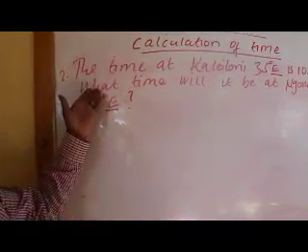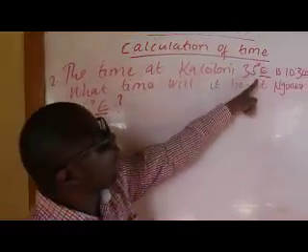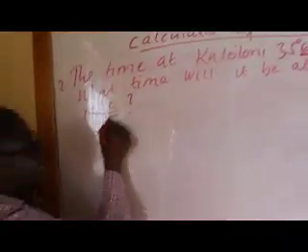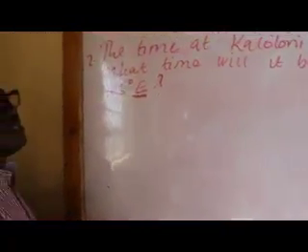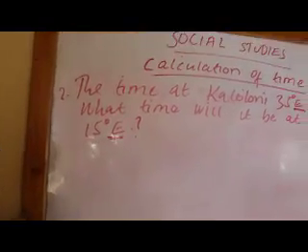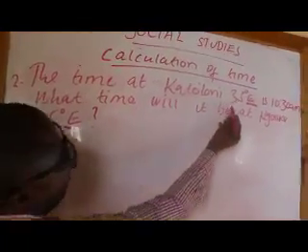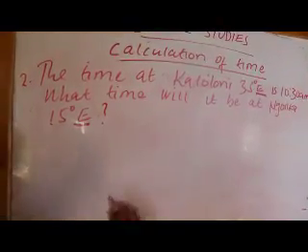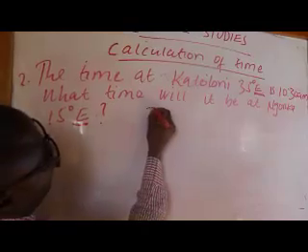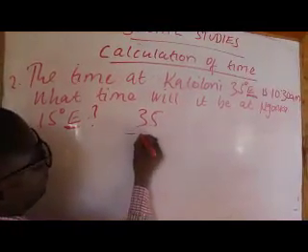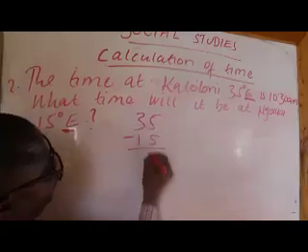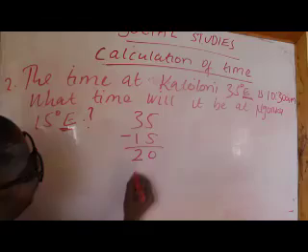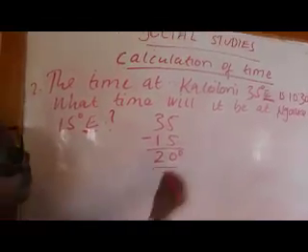So in this question, we have been given a place that is found on 35 degrees east and another on 15 degrees east. So these are on the same longitude. What are we going to do? We are going to minus. We take the larger number and minus the smaller one from it. So we say 35 minus 15. 5 minus 5 is 0, 3 minus 1 is 2. Then we get 20 degrees.